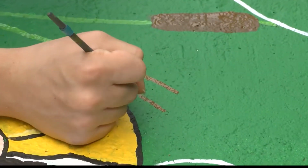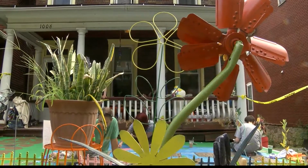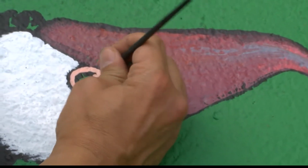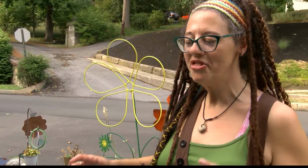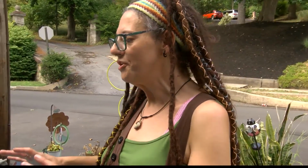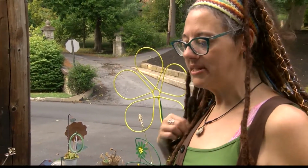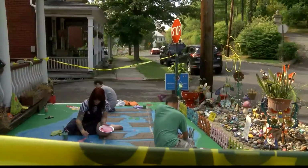2020 has been anything but normal. And for many of us, it seems that there have been more downs than there have been ups. So Jen thought just maybe the community could use something to get their minds off the bad. Because you can't help but not let go of the things that are in your head. You're here, you're looking at everything, and when you're looking at all this stuff, you don't have time to think about anything else. So that's what it's here for, to let people not think about anything else that's going on.